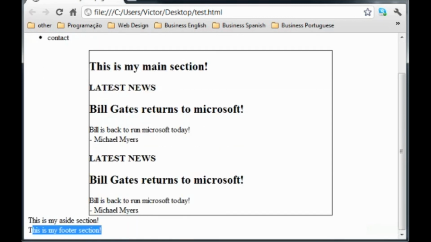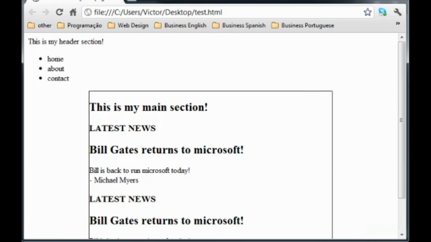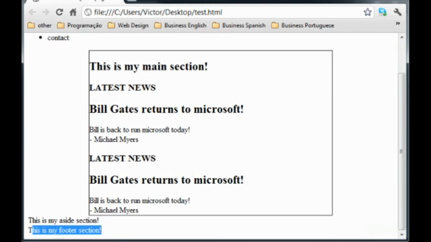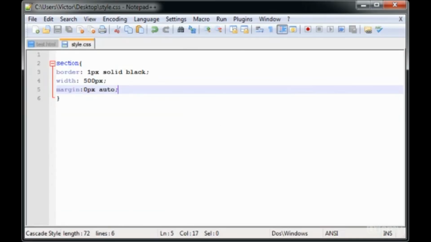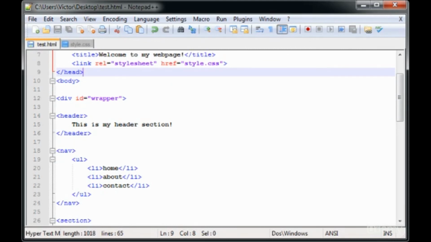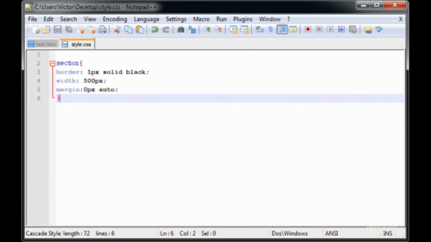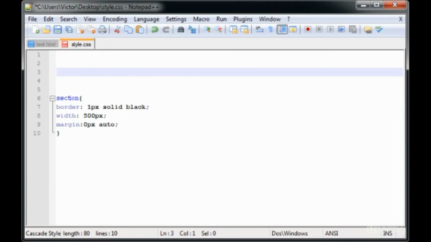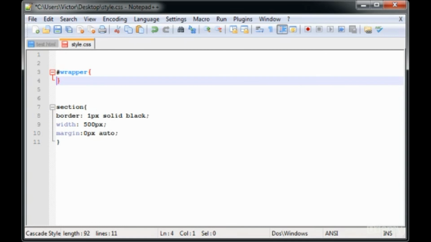But before we give properties to that, I want to wrap it all up, so we can center all the sections at the same time. So let me just go here, and let's type the ID wrapper, and let's give it a border as well.